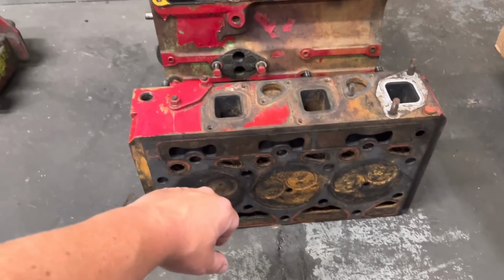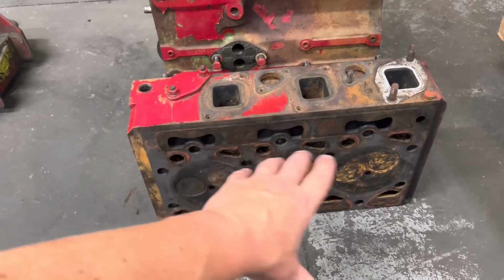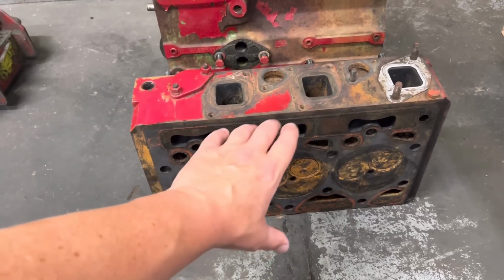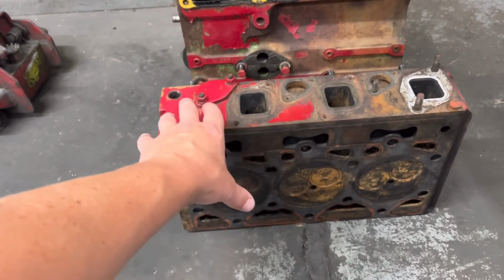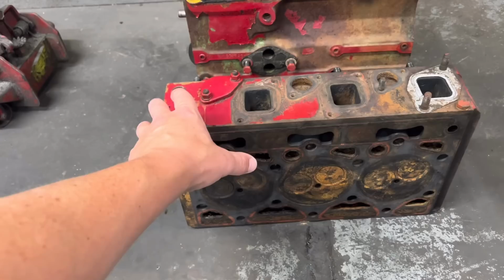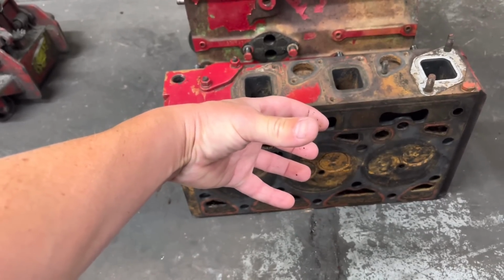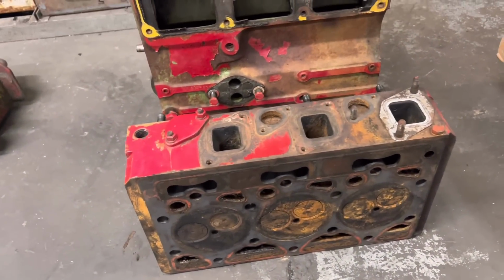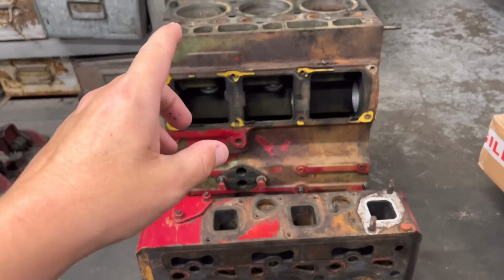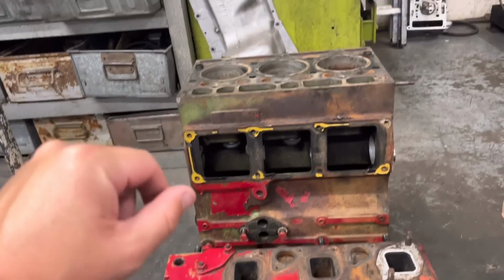But I did state to him that usually if the head gasket goes, it will blow one core plug out. But as it's blown all the core plugs out, it's a little bit of a telltale sign that it's been full of water over the winter, and it's got frost damage. It's the frost, as the water expands as it freezes, and it just pops the plugs out. And unfortunately, what he wanted to do was get some new liners put in this, face the block, go through the head, and then he was going to obviously put it back in the tractor.